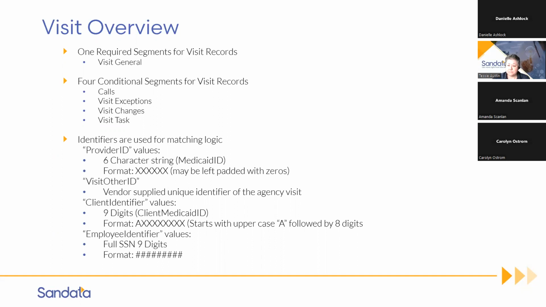Again, we've listed the identifiers that we use for the matching logic for the visit. I do want to talk briefly about two of the conditional segments. Remember, visit exceptions is a segment that has to be sent if you're acknowledging an exception, like we spoke about previously, within the visit itself. We know that if we have an exception, it's going to be triggered because some data information is missing, and this segment is used in particular to acknowledge that information along with a reason and resolution code. There are some things in there that are required if that segment is needed. That's why it's conditional. We're not expecting that to be sent in every transmission, but we're expecting visit exceptions to be sent to us when something needs to be acknowledged or fixed, or whatever the case may be.